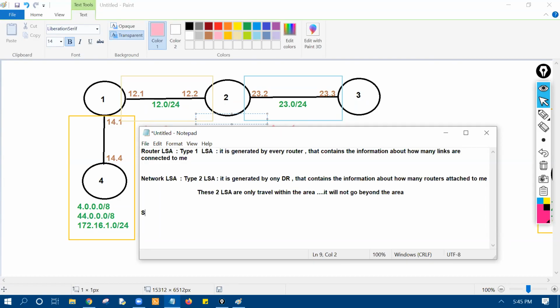Then we have the summary LSA, known as type 3 LSA.